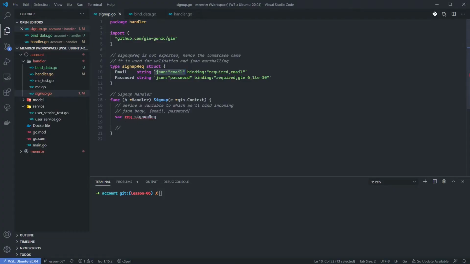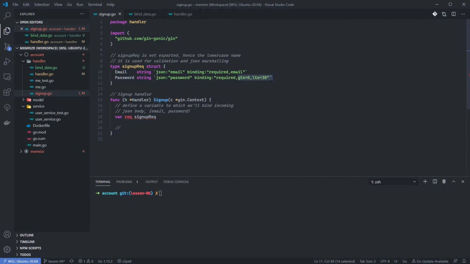Now, going back again to this sign up request, we can see that we also have this binding tag, and then it has some fields called required and email, and then required and gte=6 or lte=30. And these pertain to the library included in Gin called go-playground/validator.